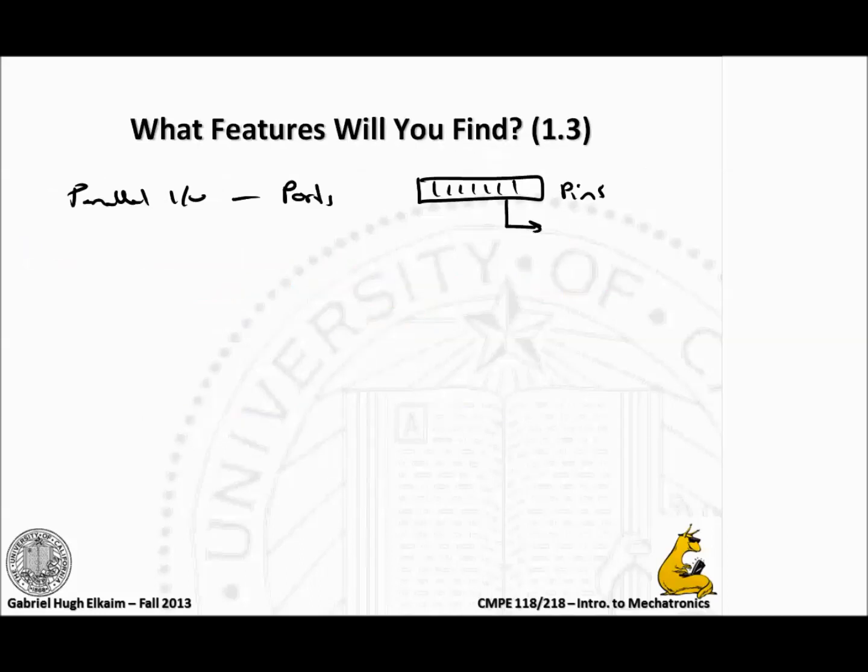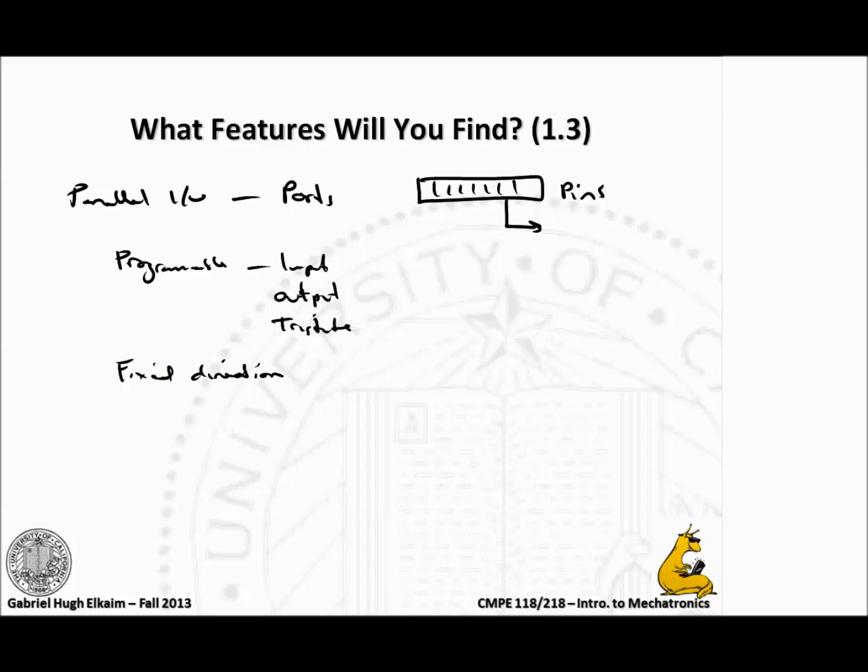All right, let's see. So, in general, the ports are programmable, and you can change them from an input to an output. You'll be learning how to do this. You can often tri-state them. You can make them go to a high impedance state where they just let go. Some of them have pull-ups or pull-downs that you can attach internally. There's all kinds of things you can do. Some of them can be fixed direction, where you say, you know what, this one is always an input or always an output. You can't change that one.